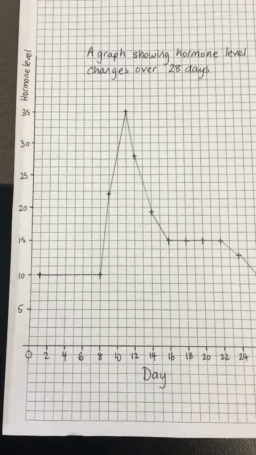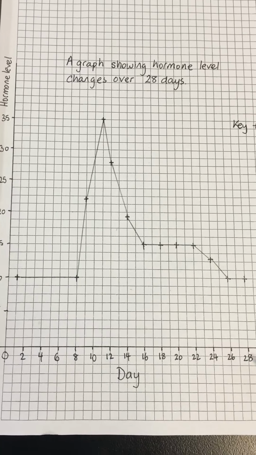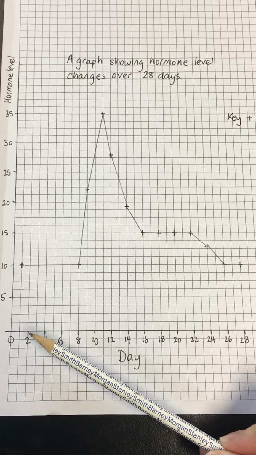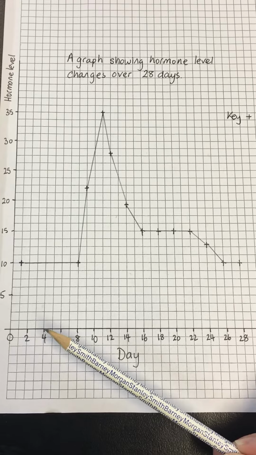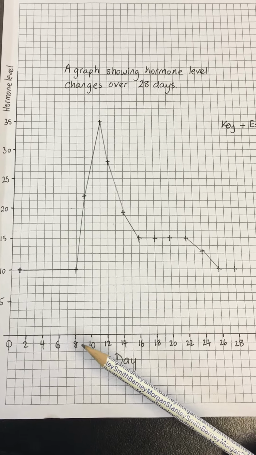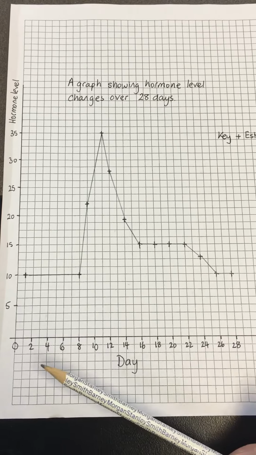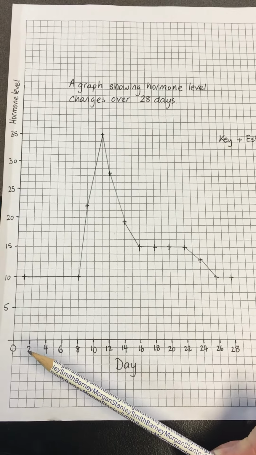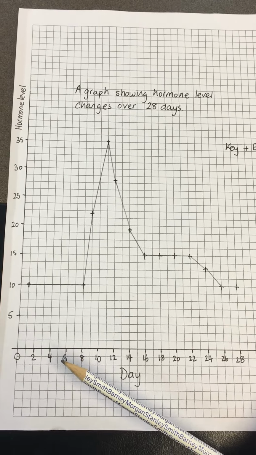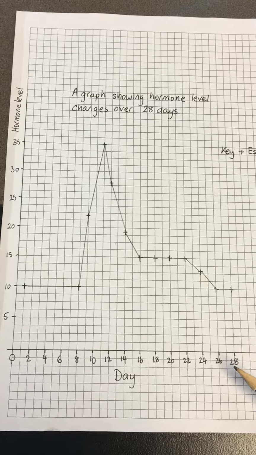The important thing for this graph is that we get the days evenly spaced. So you can see I've started at 0. I've done little dink lines and I've gone up in 2s. So I got 2, 4, 6, 8, 10, all the way up in 2s to 28. And I've done that even though we don't have any data for 2, 4, and 6. They still need to be there to space out the days in an even manner that resembles what you would see on a ruler.